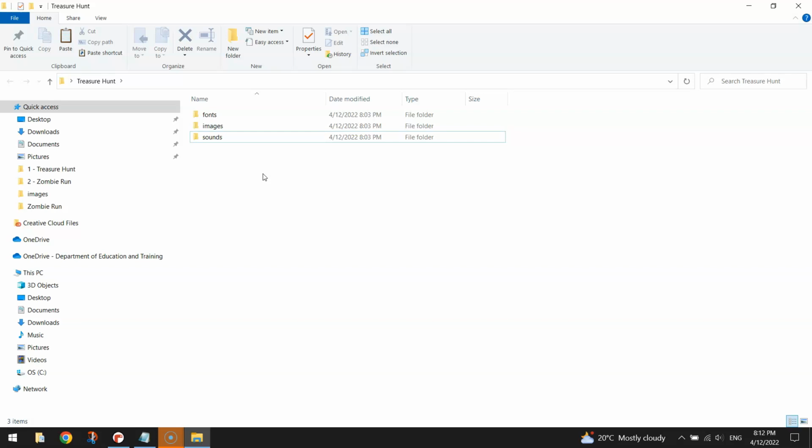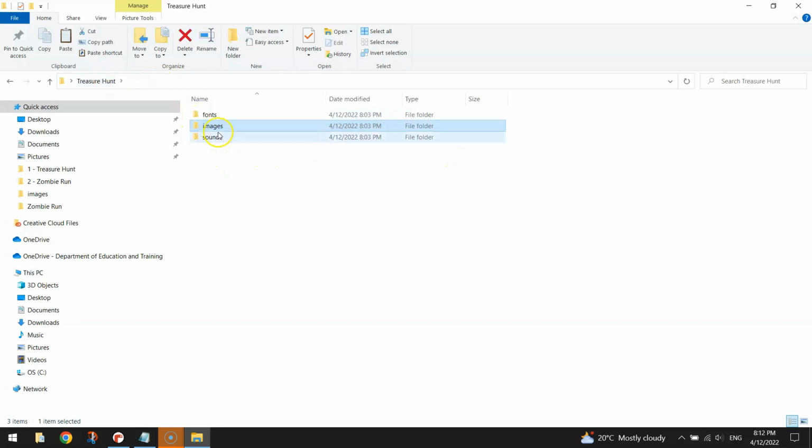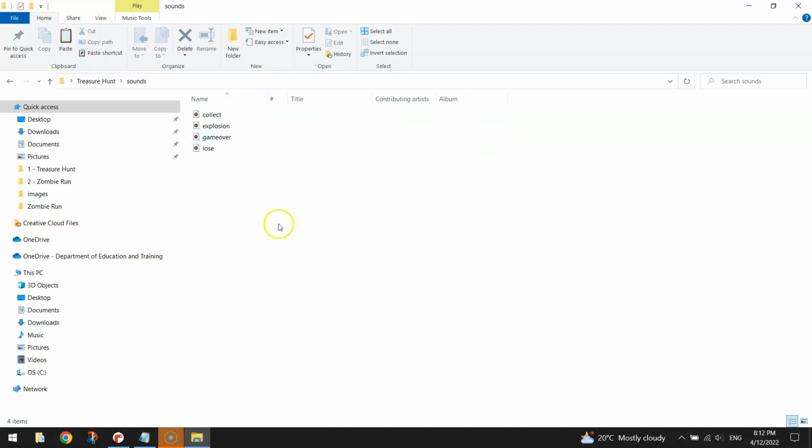And if you're in my class, I'm going to give you the assets that you need to put inside of these folders. If you're watching on YouTube, just look in the video description below and there'll be a link to all the different assets you need in this game. So first of all, you're going to need in the fonts folder, the public pixel font. In the images folder, we've got 5 different images that we use to create our game. And in the sounds folder at the bottom there, there's 4 different sounds we use throughout the game as well.